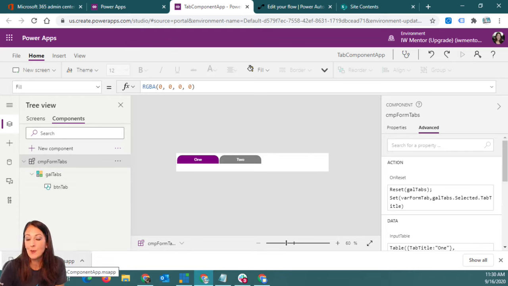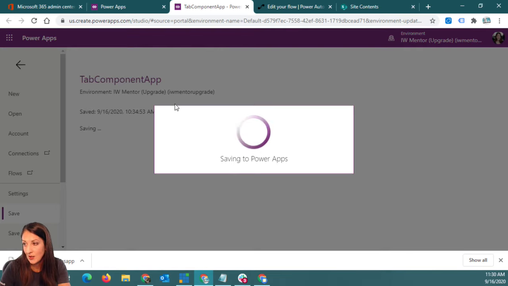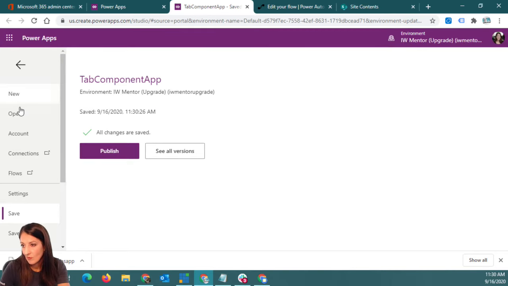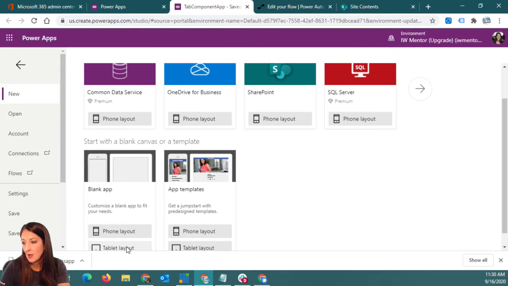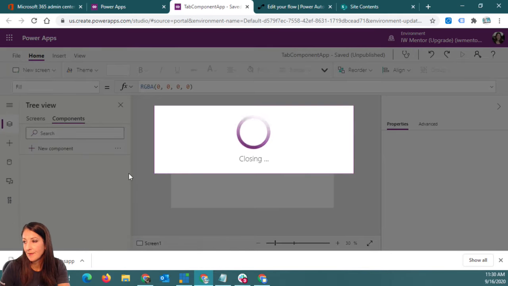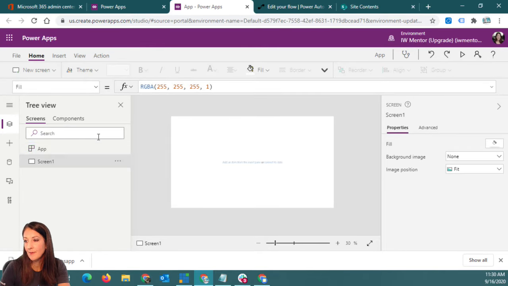So then I have this tab component, and one little thing I can do is go to some other app and import this one thing. This one little file is just in my downloads. So I could go to another app. Let me save this and go to another blank app. New blank app. And go to my components and import it. And then I can upload the file.